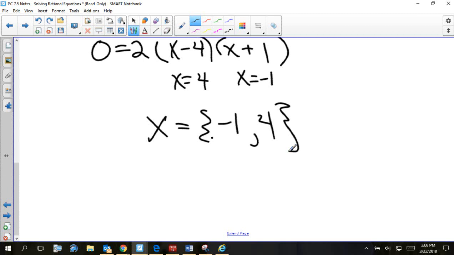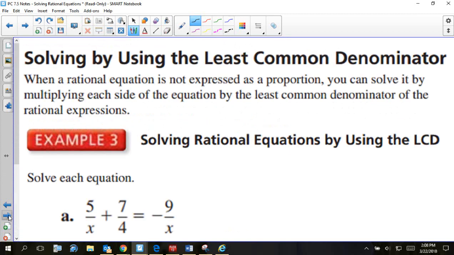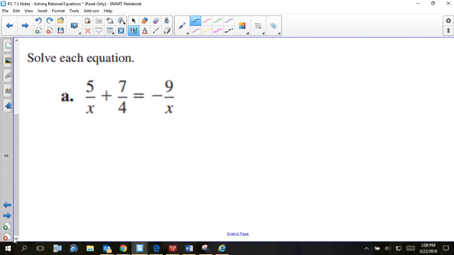You're going to start out example 3 the same way that you just started out the first example that we're doing. So what's our first step? Domain restrictions. Do it. We'll do A and B. So we look at my domain restrictions. We look at the denominators. What can x not equal? 0. It's the only thing that x cannot equal. If x is 0, then we are dividing by 0, and the world blows up.